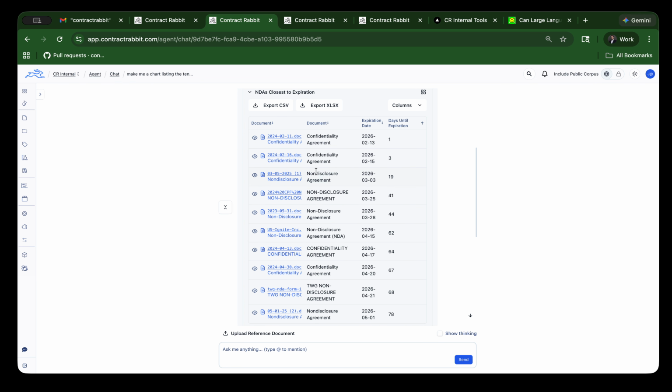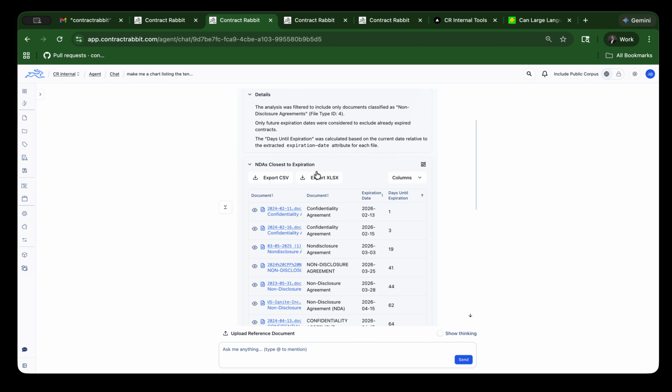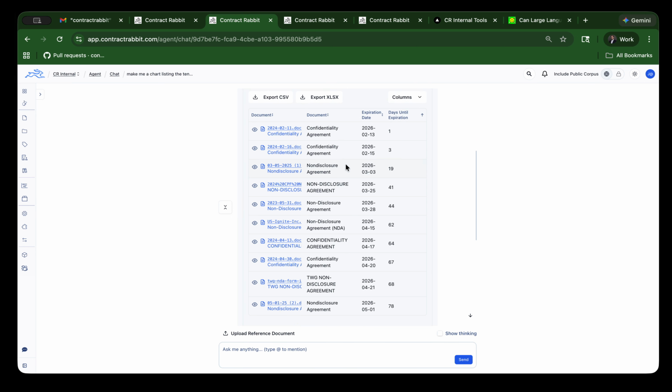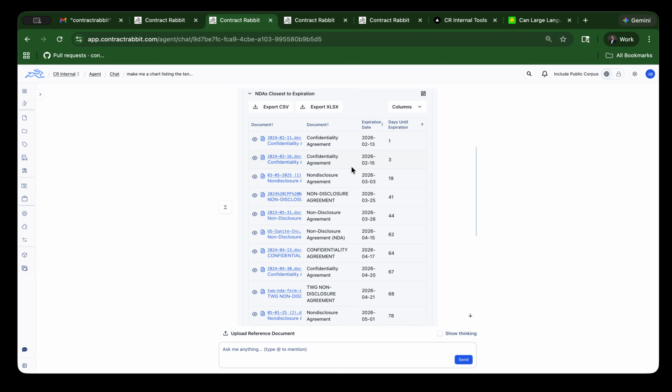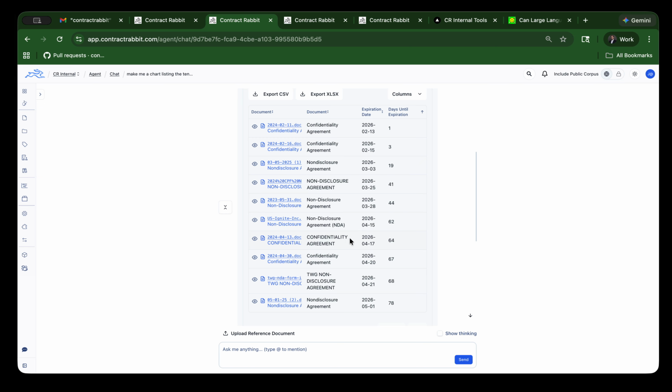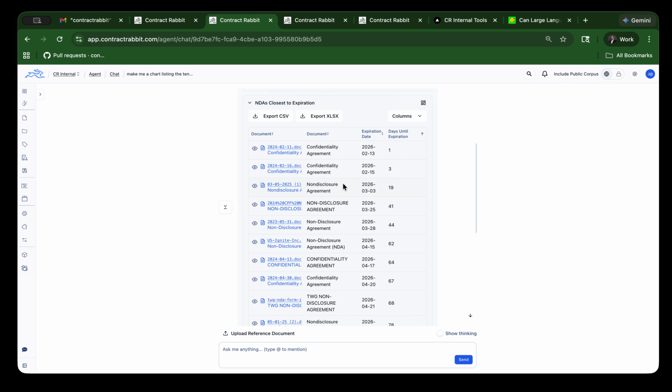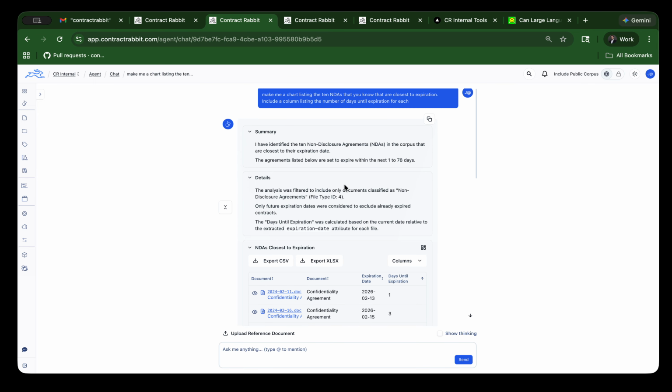Okay. So here's the chart that it returned with all of the closest to expiration NDAs. Now, this use case is pretty important for enterprise users that just want to review a large number of documents and rip basic metadata. And it's important to note here that it didn't just read these 10 NDAs. It read every NDA that it knows, which is almost 1,500 NDAs, and it identified these 10 as being the 10 closest to expiration. So it can really reason over, like I mentioned before, a large number of documents and generate correct answers, which is a big strength of these agents.